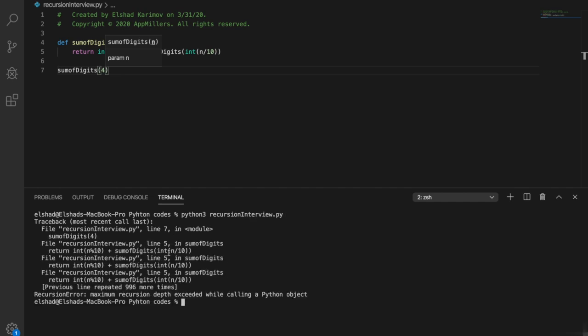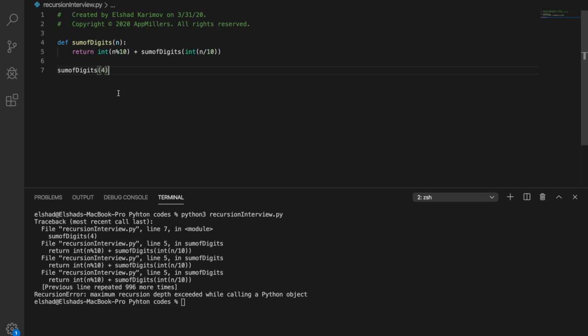So we see that again we have an error of maximum recursion depth exceeded while calling a Python object. And this means that our function calls itself infinitely. So we need to prevent this case. We know that for writing a recursive method, we have 3 steps. In the first step, we have found our recursive case, and the second step says that we need a base condition for any recursive function to stop the infinite loop.